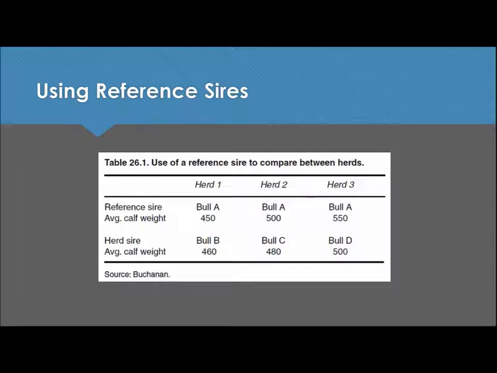So one of the underlying principles of national cattle evaluation is using reference sires. In this case, we have 3 different herds, and we have a bull A that has been used in all of those herds, so maybe an AI sire. And then we have a few different cleanup sires, bull B, C, and D, that are used within each herd only. So the fact that we have calves out of bull A in that herd really lets us start to make some of those comparisons across herds, and that's the sort of information that gets pulled into that national cattle evaluation to start to adjust out some of those environmental effects.